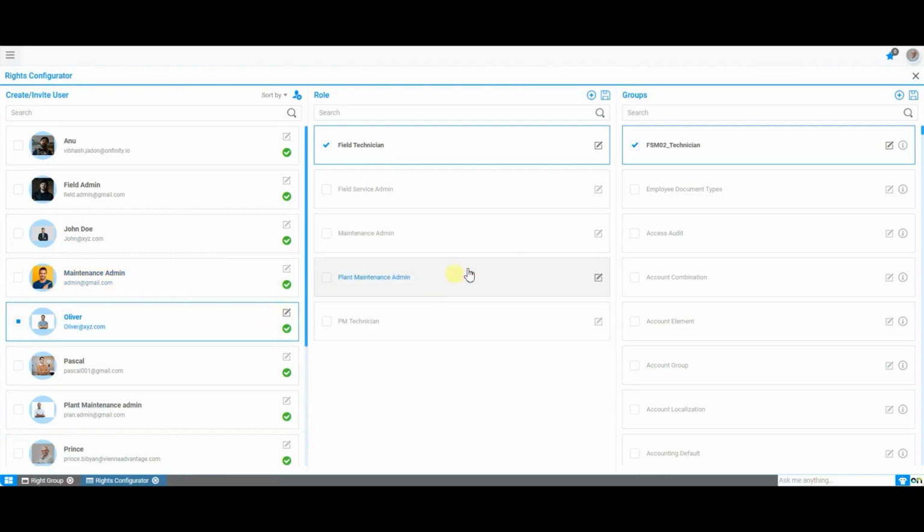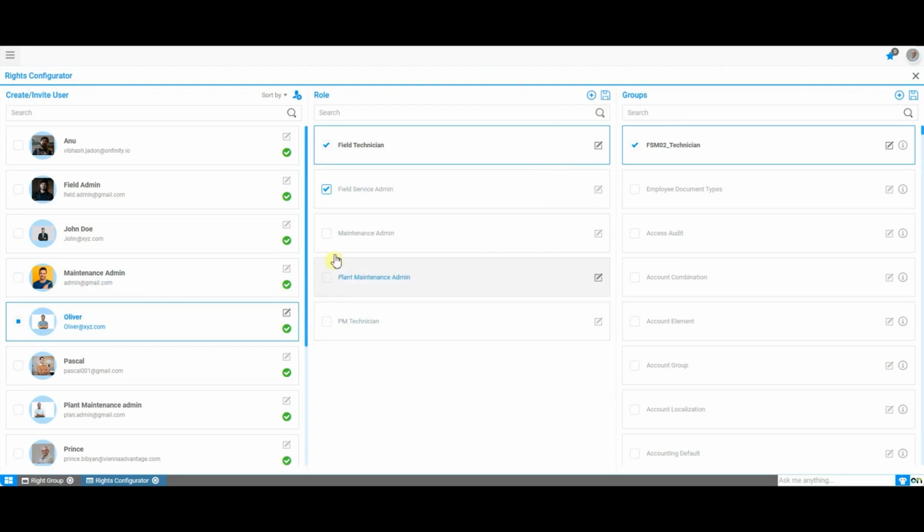in the middle section, you can see the details of the available roles that are assigned to Oliver. And on the right-hand side, we can find all the windows, process, and form access which Oliver has access to. If I want to provide another role to Oliver, I can simply mark this checkbox as true and click on the Save button.